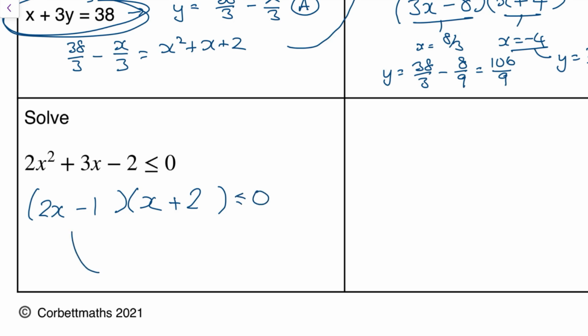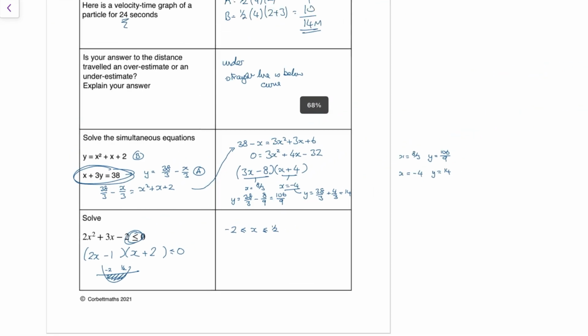So that's less than 0, which means my solutions are a half and minus 2. So there's minus 2 and a half. I want all values that are less than 0. So my final answer, this one is not too bad, is it? So my final answer is minus 2 less than x less than a half. Now, because that has the equal symbol, I'm going to put the equal symbol here, and that is my final answer. That is today done.